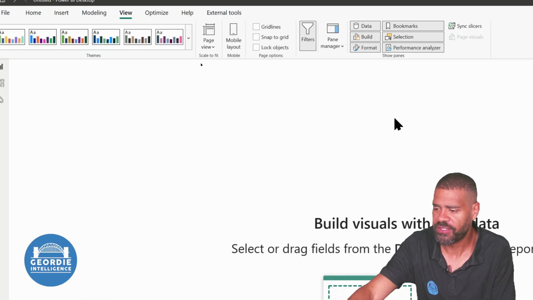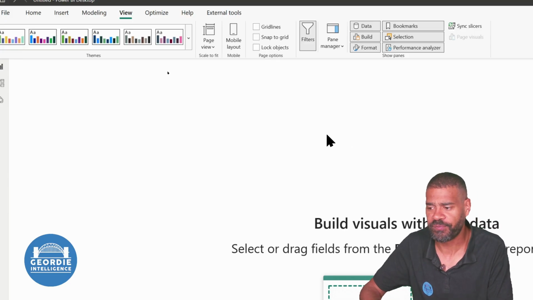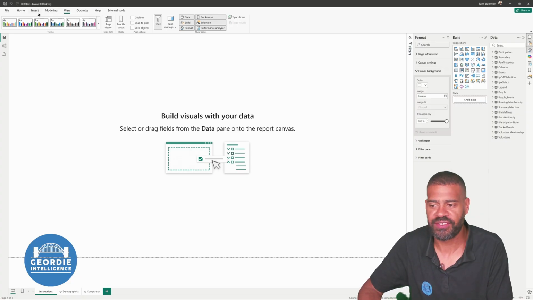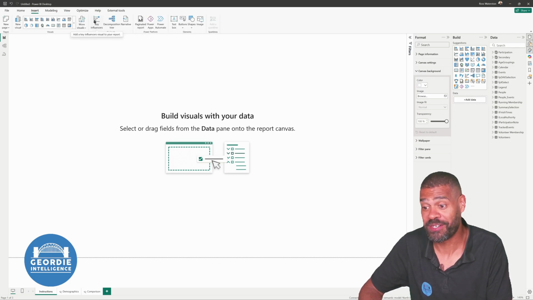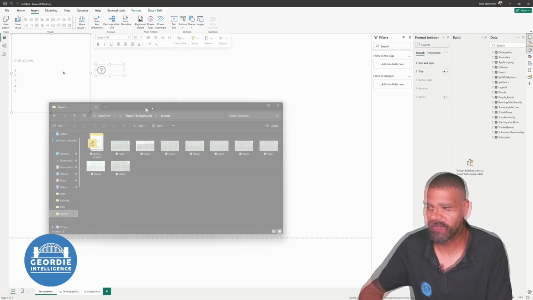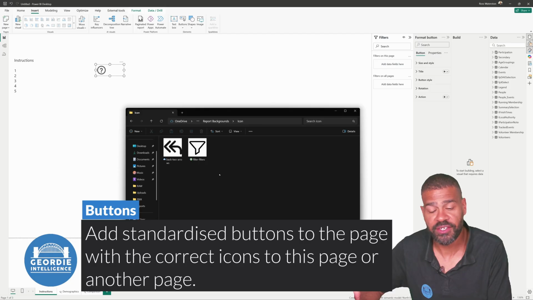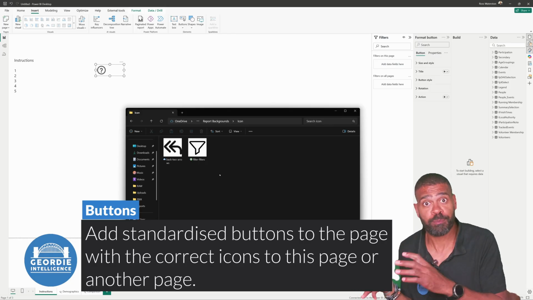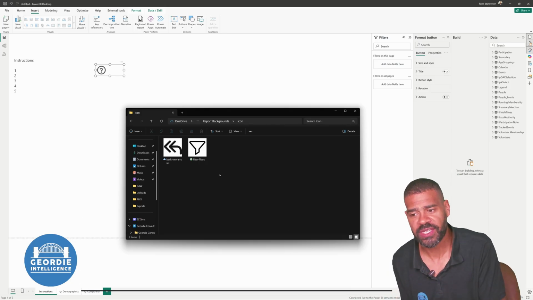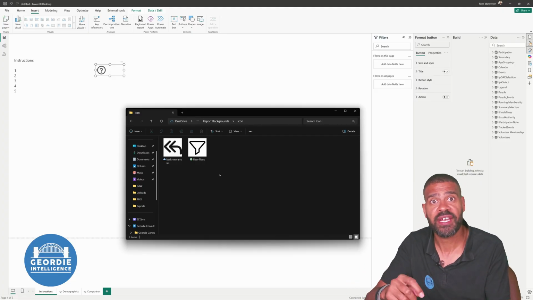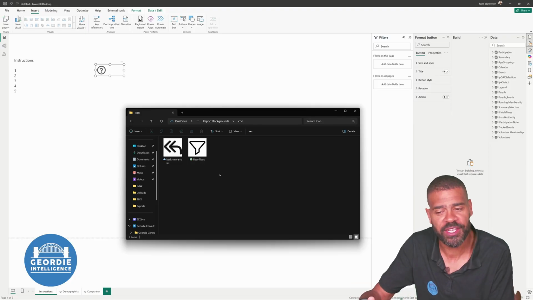On your instructions page, though, this is where you get to put your text file information, or not your text file information, but you could insert a text box is what I meant. Where we've got additional files, these icons that we've been selecting to be used in the file, we can put those here. You can of course put buttons and prepare them and have everything ready. So you have an additional page for buttons, so people can just copy and paste them around, which might be a good way to go.